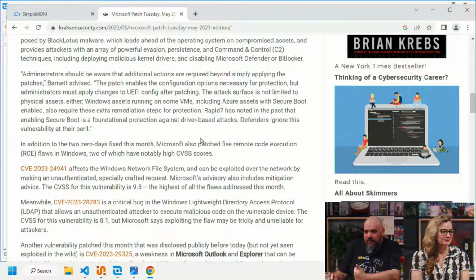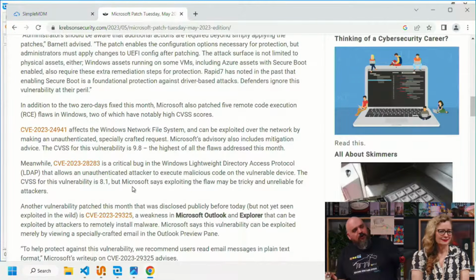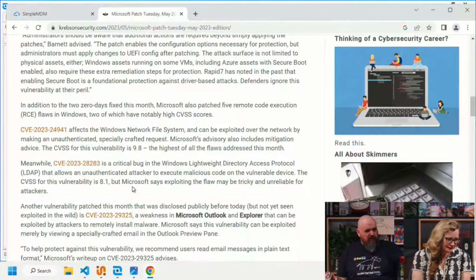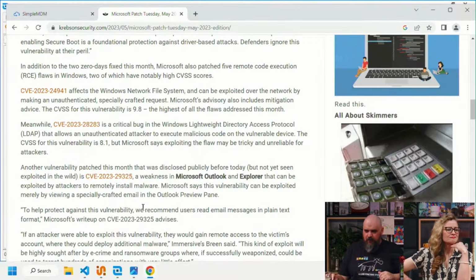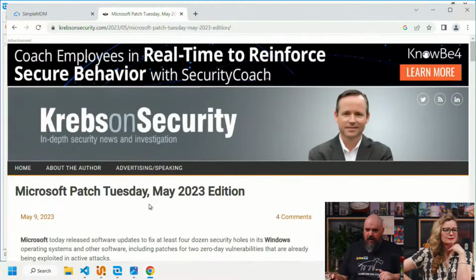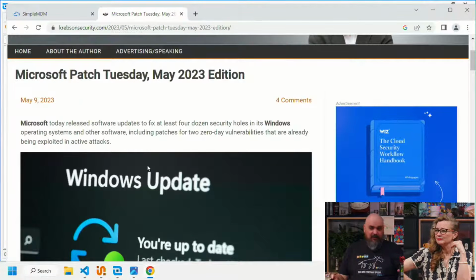I will read up on this one, and if someone says it should be a 9.8, and if there's more to it, I will add an addendum to the blog. This month there are only two 9.8s, so only 36 or 38 total. It was a very light month, but where I missed this one, and if it should be a higher score, I will read up on it and update our blog with the latest information.